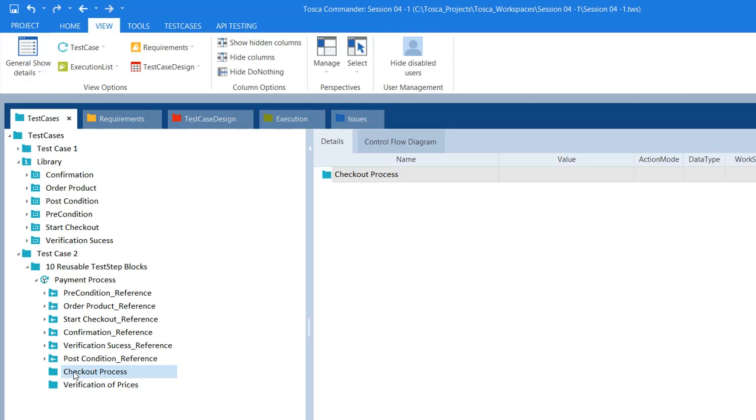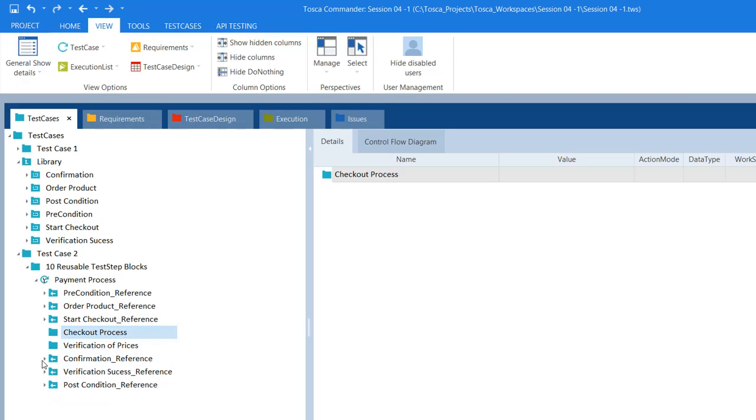Let me just arrange them into chronological order. So this checkout process starts after start checkout, correct? And then this verification of the prices happens after checkout process, correct?